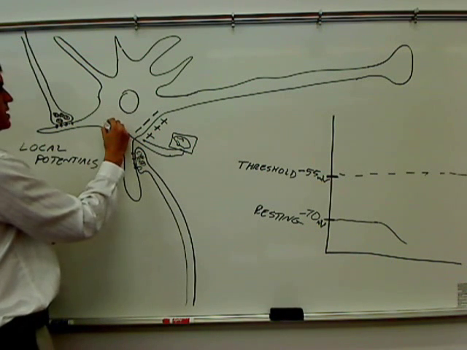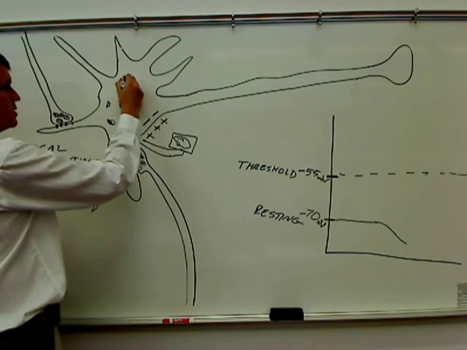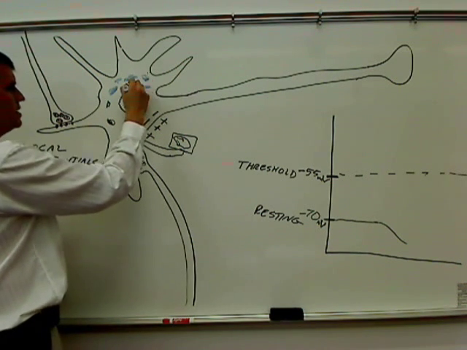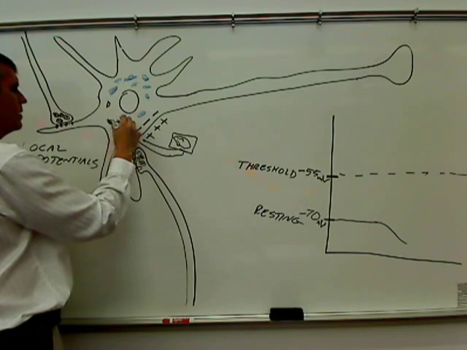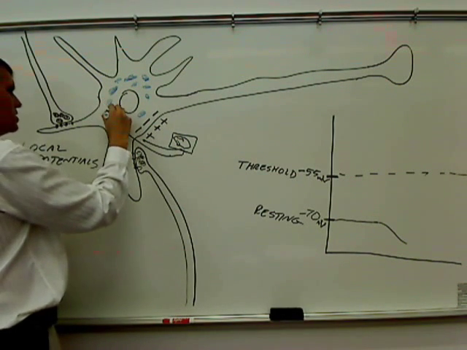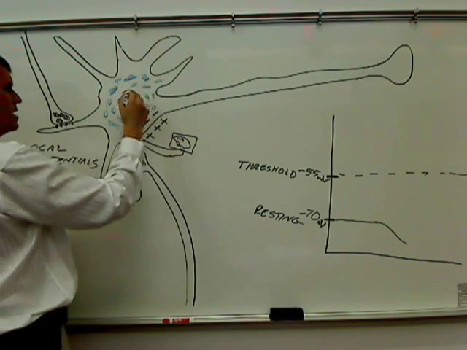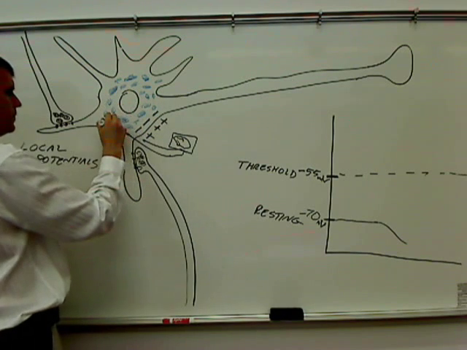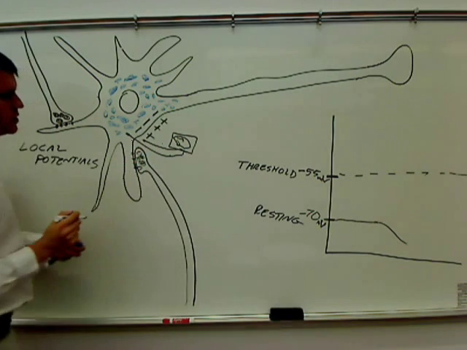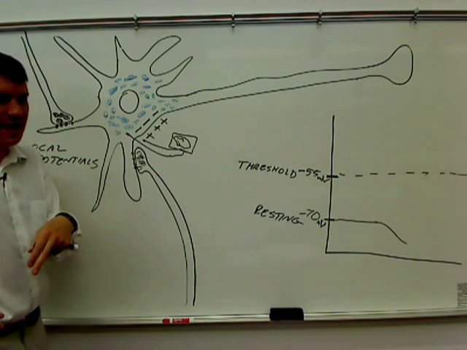There's Nissel substance inside of here, which I guess we should talk about a little bit. And maybe I'll represent them as blue. Under the microscope, Nissel substance stains as a purple, and the reason we care about Nissel substance is that when you stain nervous tissue, the neurons are the only ones that contain Nissel substance. So the Nissel stuff, the neurons stain this nice purple color, and the other cells don't really stain much.